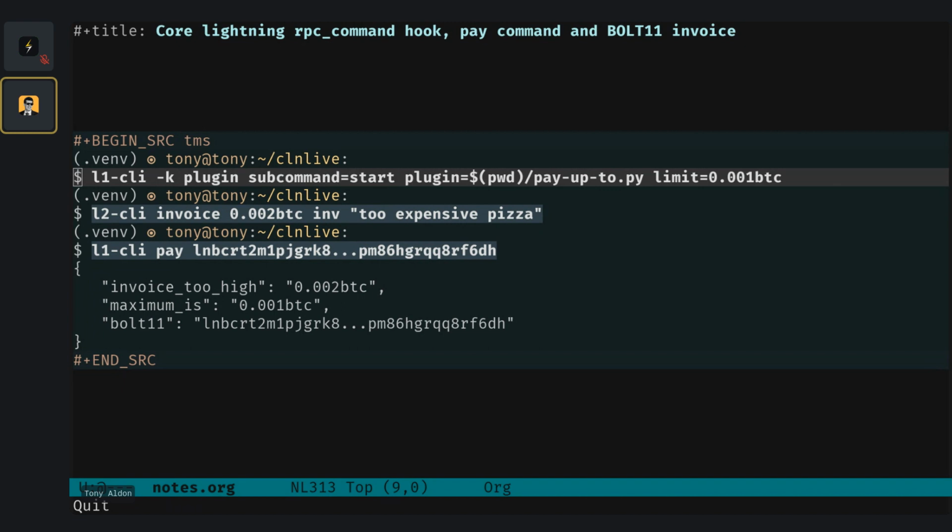We can add startup options, and the last one is adding JSON RPC methods directly to your node. So these are the four things I can think of that can be done with plugins. And another one, which is how to talk to the Bitcoin chain, that we haven't done yet. But yes, this is super straightforward. If you have the good ideas, Lightning D might have the hook or notification that you want to add.